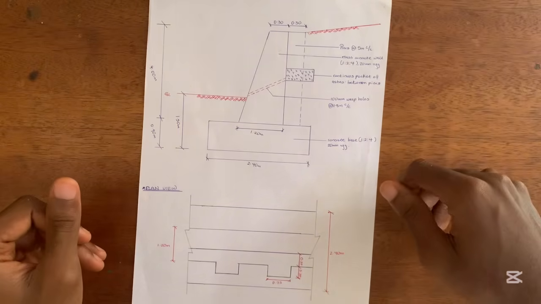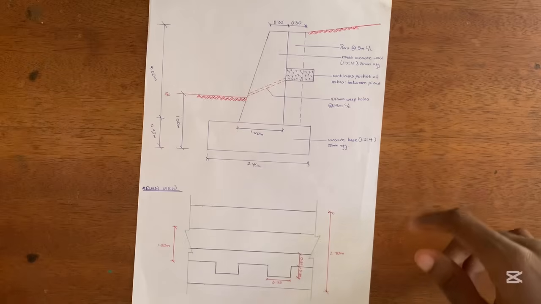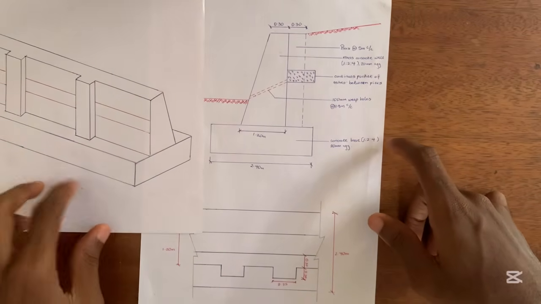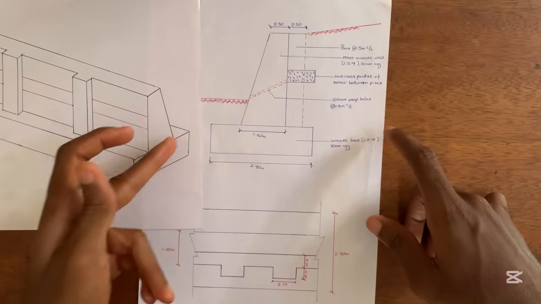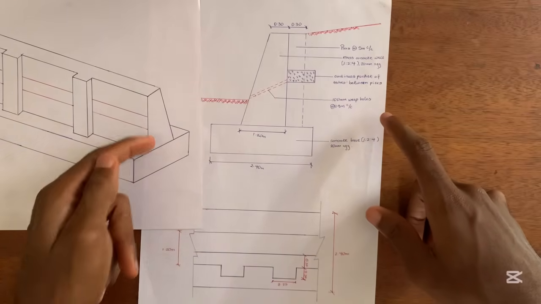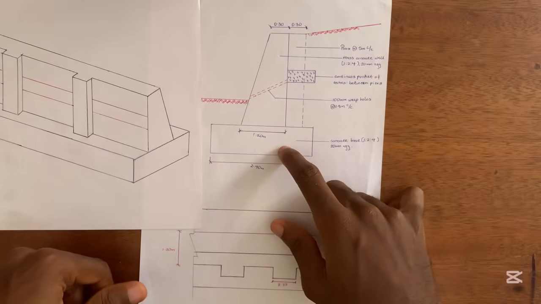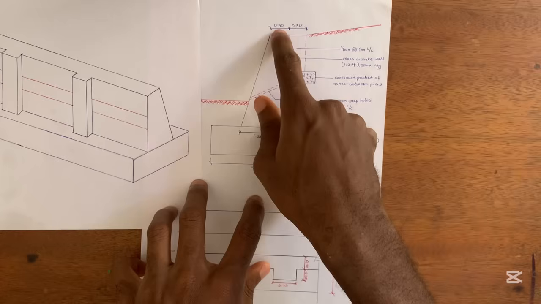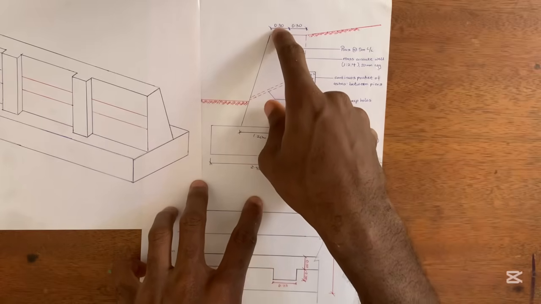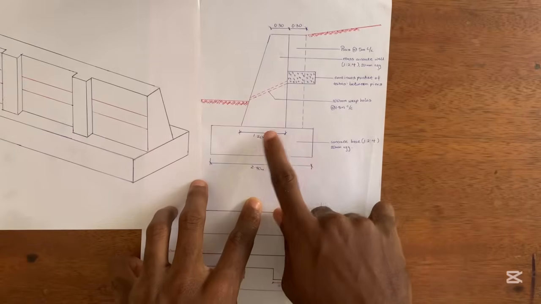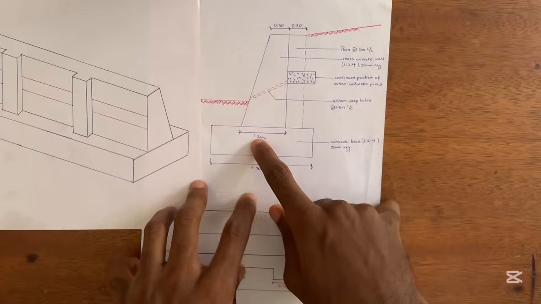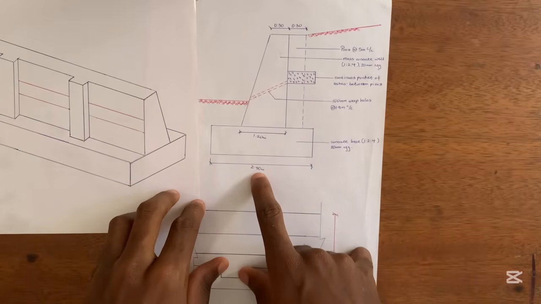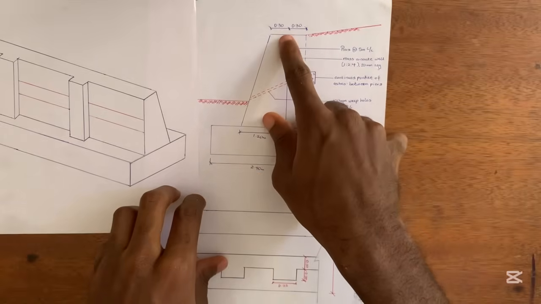Now let us look at the section and what do we have. If I bring this side by side, you can see they are similar. When you cut this retaining wall like this, or let's just use this edge, let's just say that this is the cut. After you've cut the retaining wall, you can see what we have here is similar to what we have in this section. They told us that the thickness on top is 0.30 meters, which is 300 millimeters. From here to here is 1.2 meters, and if you look at the base, they told us that from here to here is 2.4 meters.